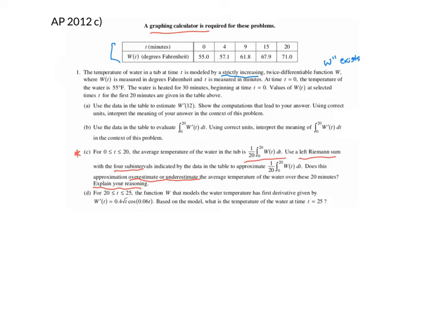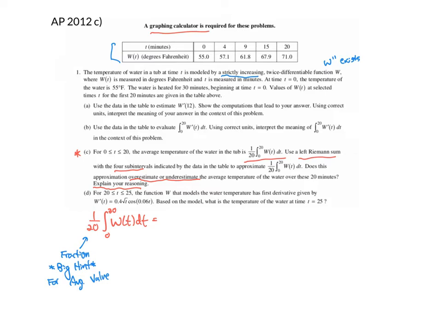Okay. All right. So in part C, let's set up our approximation for this integral expression. Now, this is just straight up telling us that this particular integral is the average value of the temperature of the water in the tub. In the future, you will want to know that this fraction in front is a big hint that what you're calculating is the average value of the function. So you'll want to be aware of that for future approximations.